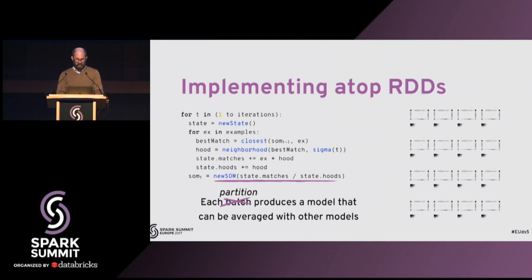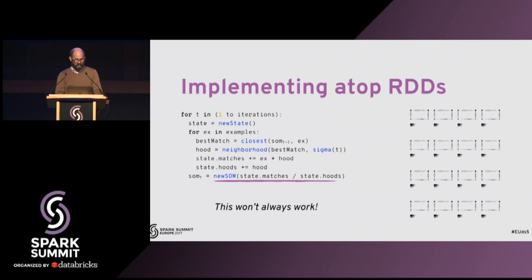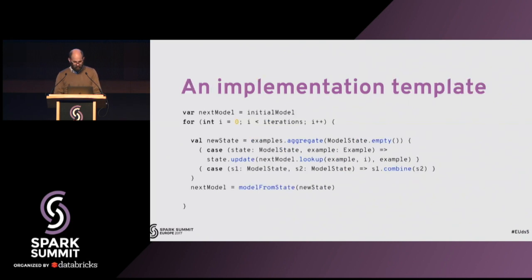Now, this is not always going to be the case for every technique. Not every batch technique is going to be amenable to combining batch results with a commutative and associative binary operation so that you can combine all these partitions together. Even in this case, it's possible to imagine pathological scenarios in which averaging per-partition maps can go really wrong, for example, if you have extremely small partition sizes. Fortunately, there are practical techniques usually to address these kinds of cases. And I'm an engineer and not a mathematician, so I saw that things worked, and I didn't lose sleep over it.